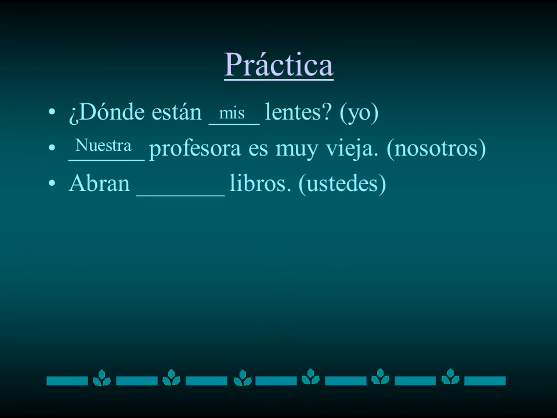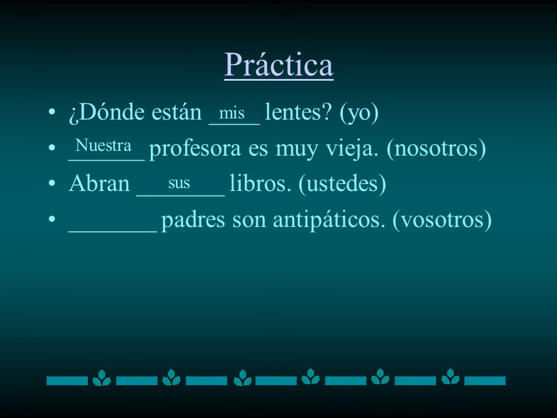Okay, abran blank libros. And we're talking about the libros of ustedes. So it's your books. It means open your books. It's a command. Remember, abrir means open. So how do we say that? It's ustedes, which means we'll use su, but it's plural, so it's sus. Abran sus libros. Open your books.